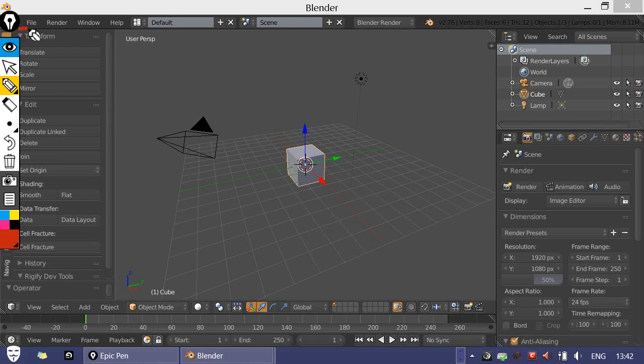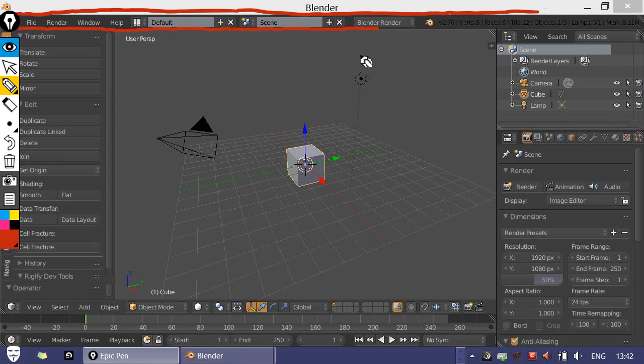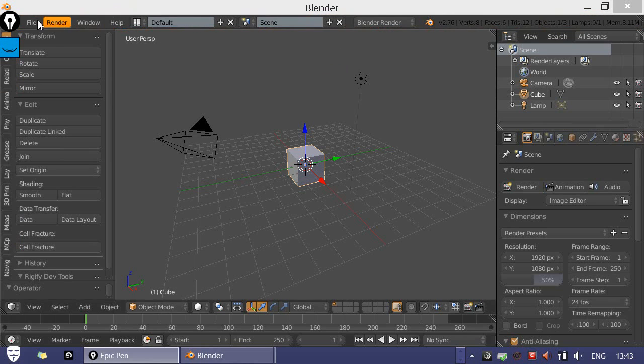Right, so all the way across the top. So this bar all the way across the top here is called the info editor. This default scene that you open in Blender, it starts with 5 editors, and all these editors can be swapped out and all that kind of shenanigans. So this is general, it gives us information about the scene and the objects in it and stuff like that.